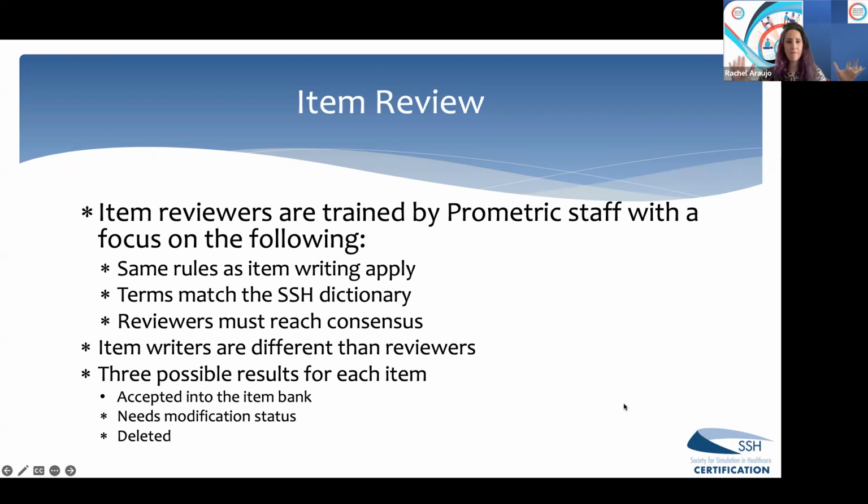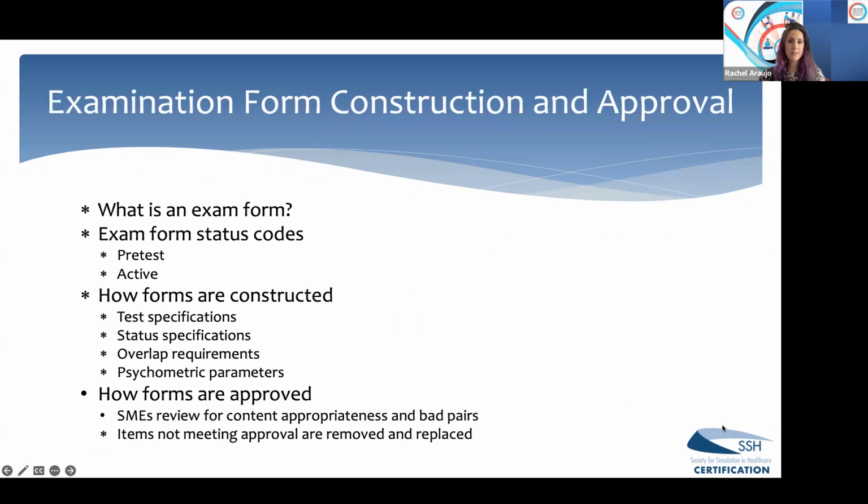Moving on, after we have all of the items that are reviewed and they're in one of their 3 statuses, the next thing that we do is construct a form of the exam. So what is an exam form? For both the CHSE program and the CHSOS programs, we use what we call fixed forms. That means it's the same 115 items for one version of the exam. It doesn't randomly pull. You don't get a mix of test questions every time. So there's a new form every year, a new collection of 115 items.